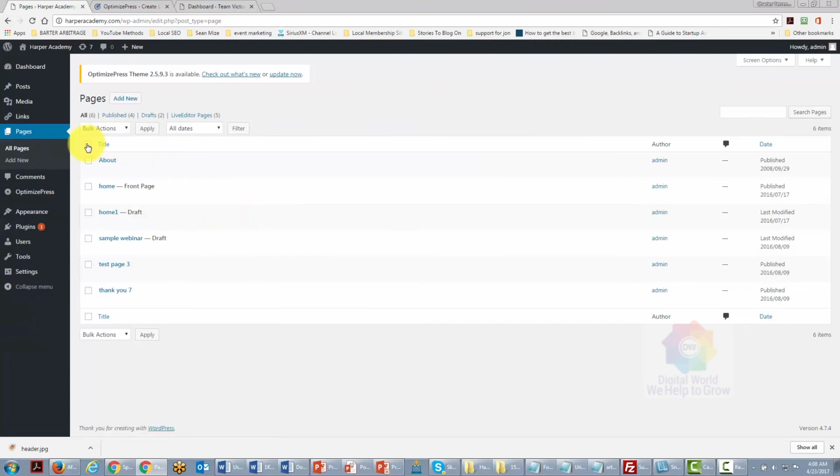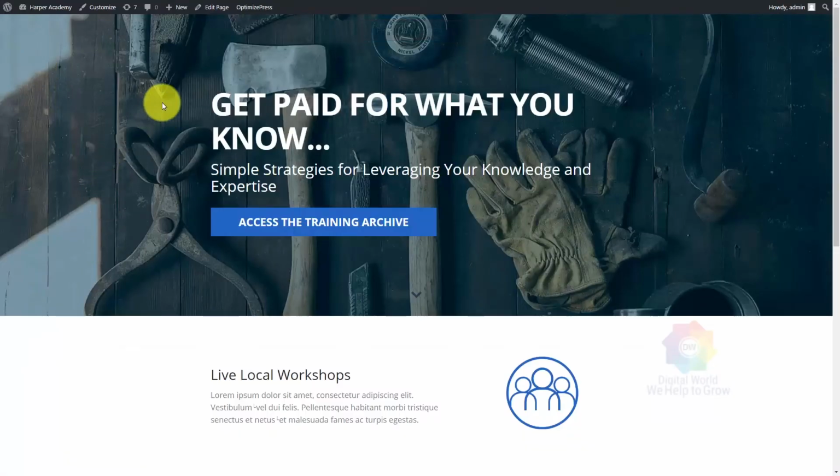Basically, everything that you do inside of Optimized Press will be a page that you will have created. And these pages are going to be used to either market your brand or sell a product or service. As you can see, some of the templates can be used for the front page of your website.